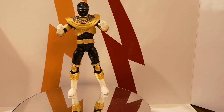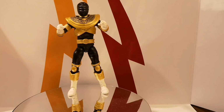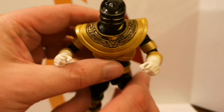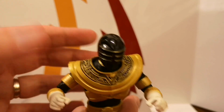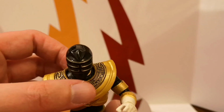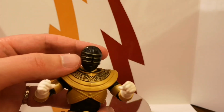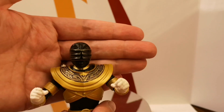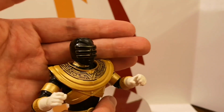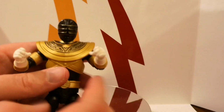Alright, let's get a look at the Zeo Gold Ranger. This is one of my favourite Ranger designs. I love the black and the gold, and it works. But let's get a closer look at the detail on his chest armour in particular. I love the way it's picked out with the black. It's really highlighting all the detail on his armour. I do think there should have been a bit more gold paint used on the figure's helmet, but it's not the end of the world, even though it has been used quite sparingly.